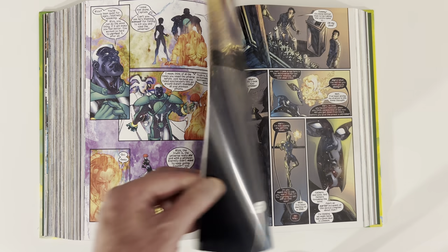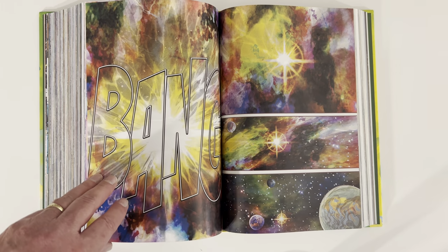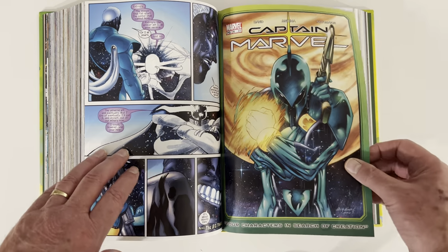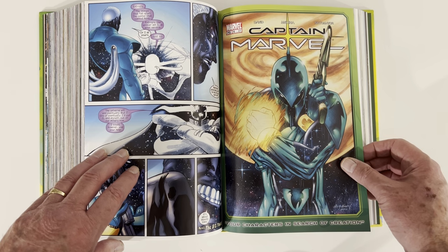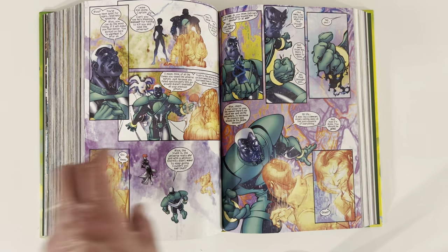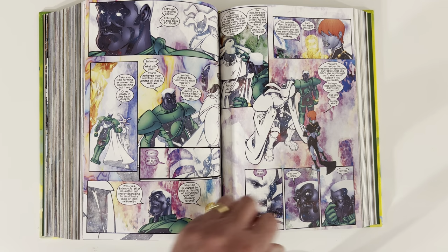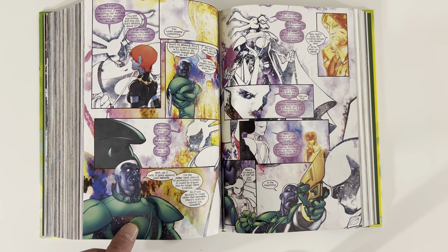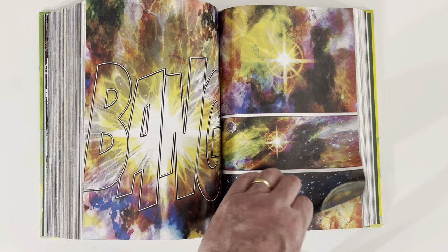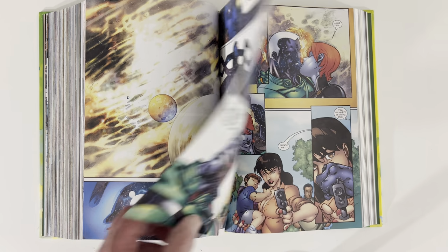The artwork is cool. Whoa! Oh, the artist must have had fun doing this. Who is the artist here? This is really nice. Medina. Well, I would like to read this particular story just for the art. This is kind of letting the artist go crazy, which I dig. Very creative.